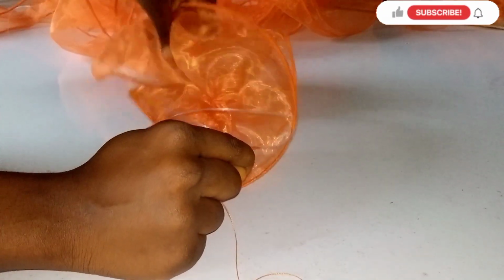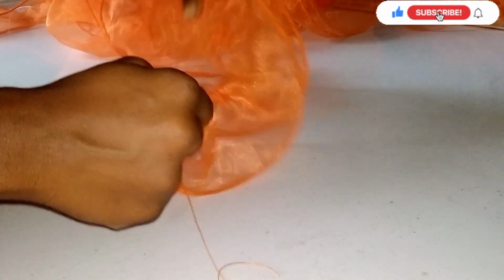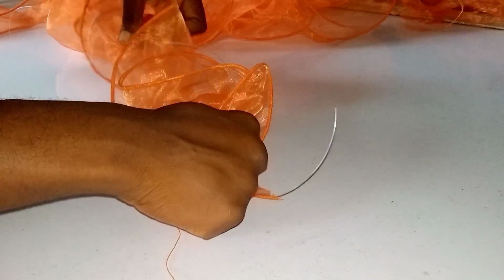It's a really stressful work, to be honest with you guys. It's not really an easy thing. So here is me dragging my organza fabric to get that gather effect. This gather effect is going to create that spiral design that I needed to cover my client's skirt.